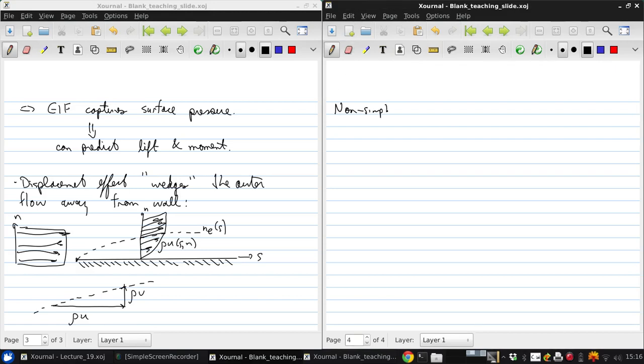So non-simple EIF would have ρ_B at (s,n) equal to ρ_I V_I at (s,n). So the vertical or the normal component of mass flux in the equivalent inviscid flow would equal that in the real flow. So this need be true for n greater than n_E of s, because the equivalent inviscid flow need only be defined outside this region.